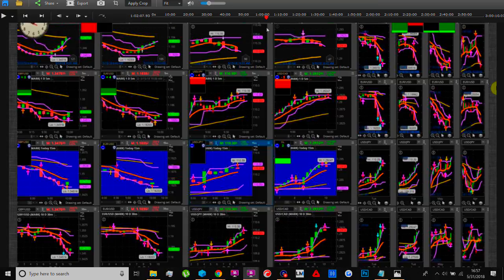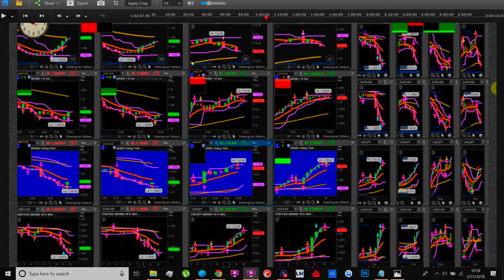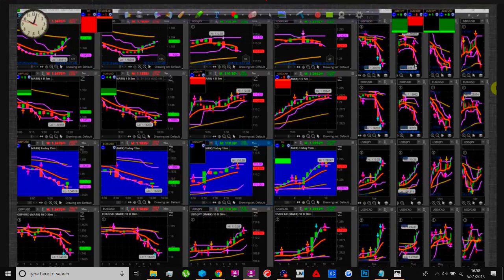Here's another day. So this day we had a lot of big moves down on the GU and the EU and pretty much everything. There was a lot of USD, kind of DX stuff happening. But after this big move, we have our 1 hours starting to appear to say, okay, let's go. And you can see, though, that they do not have 4 hours with them. This personally doesn't usually concern me because I know that the 4 hours will start to appear once we get moving, but it's something that you should really take into consideration. It's better to have a 4 hour, but I don't think you really always need one.